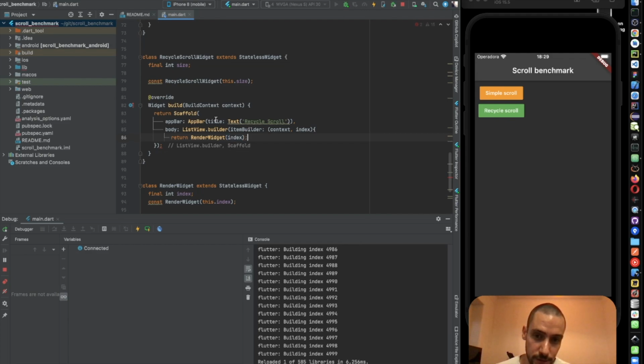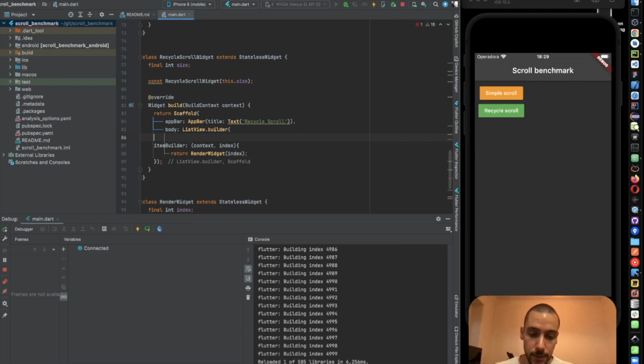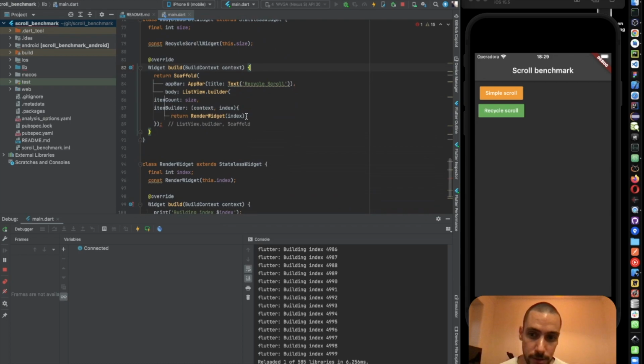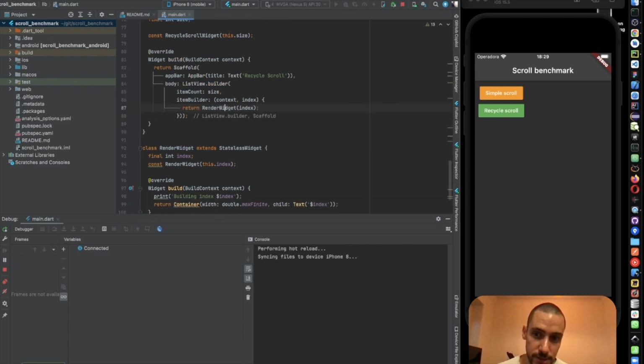So it will return here, and I will limit the item count to the size that is passed. Okay. So the auto didn't work because I forgot to close the scaffold.